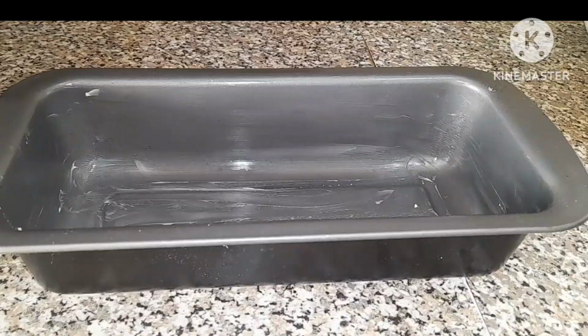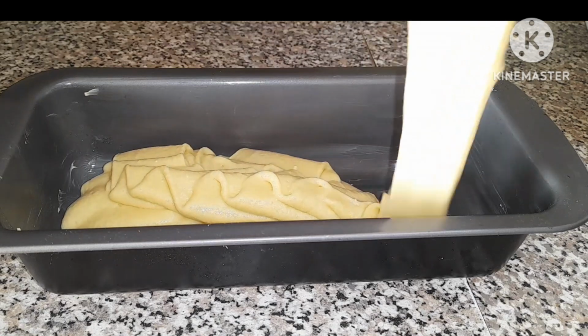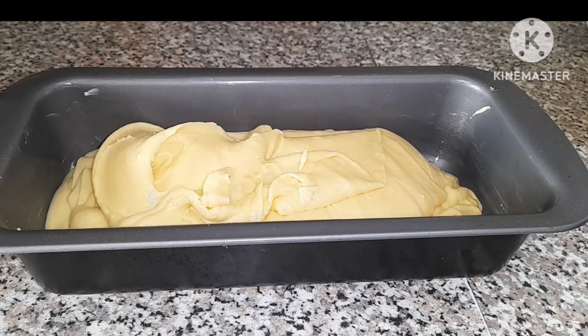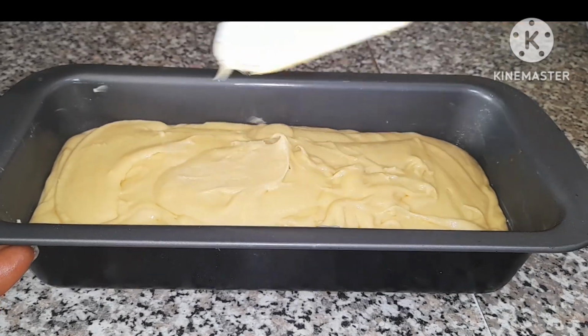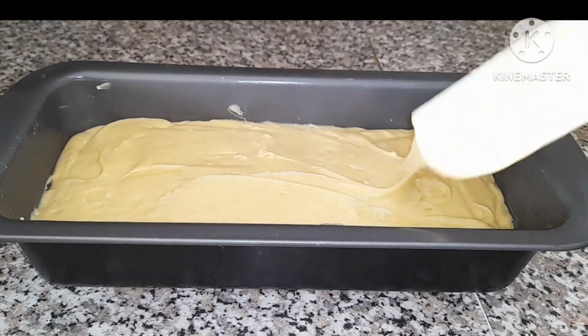So once done, next is to grease your baking pan. Greasing your baking pan is very important at this stage. Then I'll go ahead, pour in the batter, and I will do that gently. Please don't forget, be sure to grease your pan with some butter or oil. Alternatively, you can use a parchment paper for that if that's what you have or if you prefer.